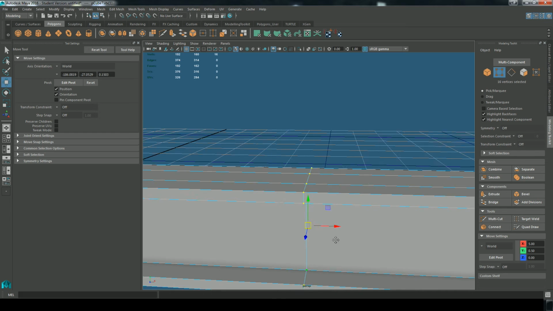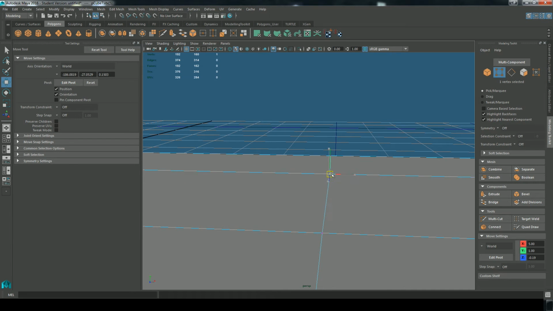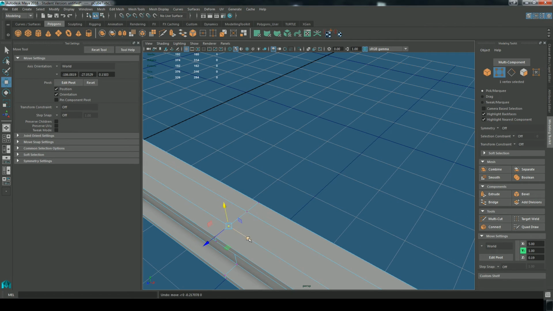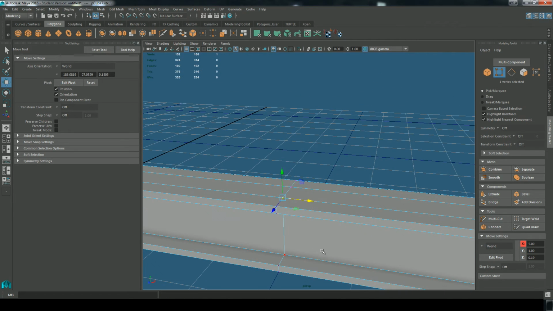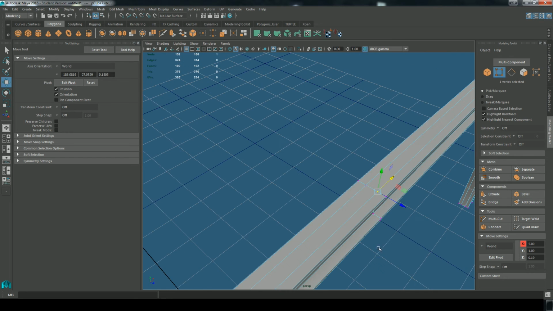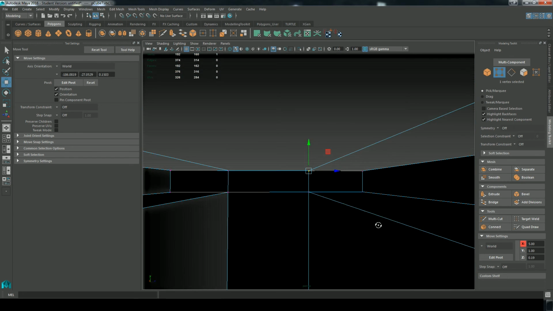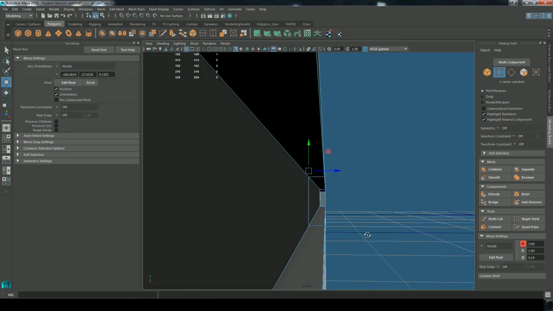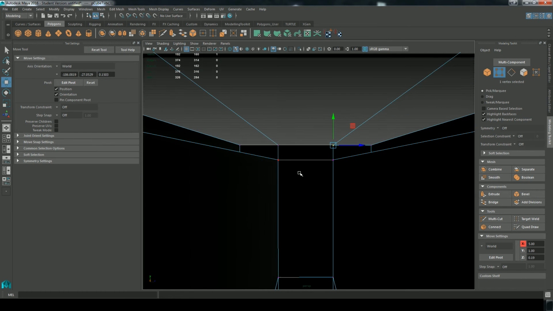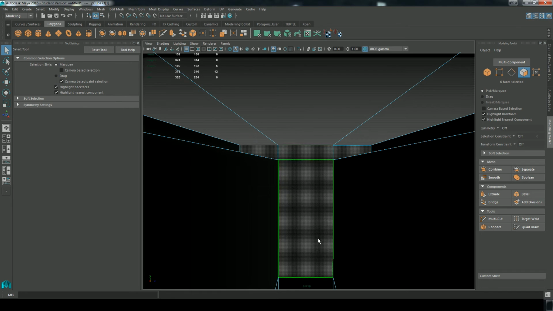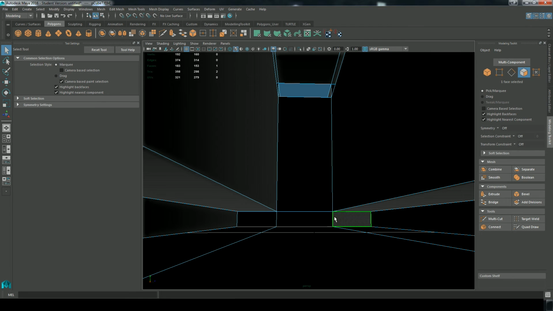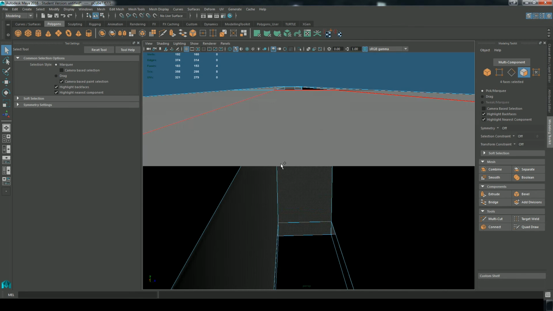Okay, still a problem. Yeah, we can see they're not connected. There's something strange going on. Right, I forgot to delete those faces on the inside. I might just actually come in here and do it this way. Rookie mistake. Not a big deal, just come through and delete those faces that I know shouldn't be there.